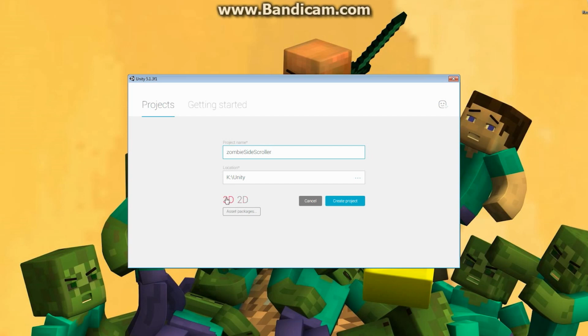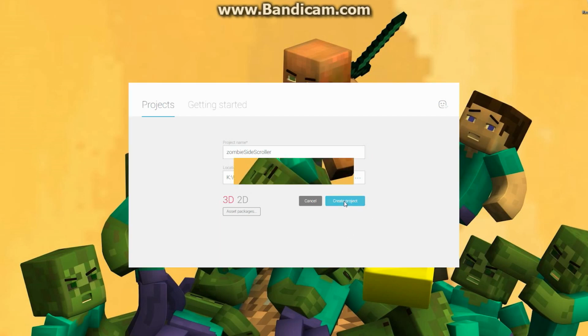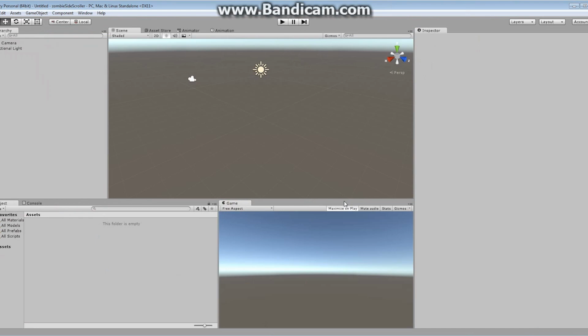I'm going to make sure that I've got 3D package set, and I'm not going to choose any asset packages for now. In later episodes, we'll actually take a look at the asset packages and bringing some of them in, but for now, we're going to have a blank file. Make sure it's set to 3D and say Create New Project. It's going to go through and create that brand new project, and boom, here it is.